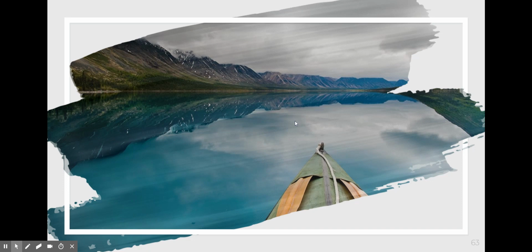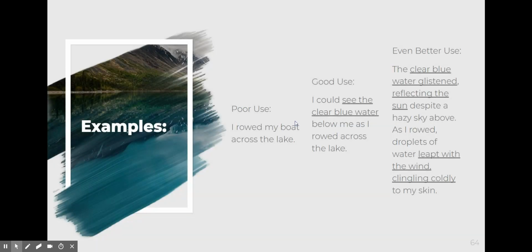So, we're going to start today by picturing ourselves at a lake, and we're going to have a frame story based on us at this lake on sort of a hazy day. The lake's very beautiful, it's clear, there's mountains surrounding all around, and we're going to look at some examples. So, let's say we're writing a personal narrative about our day at the lake.